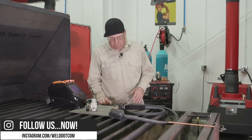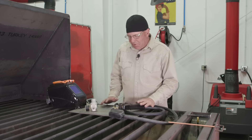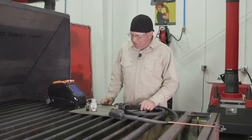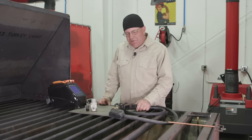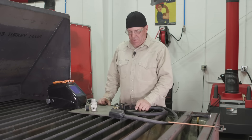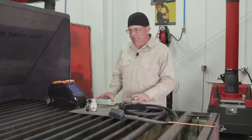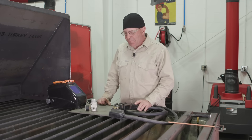Machine setup — leads and everything — is really pretty simple. It looks like a bunch of massive cables going everywhere, but it's really pretty simple. Working on job sites with cables and extension cords running everywhere, I like to keep my stuff a little bit organized — minimize all this stuff running everywhere and just lay it out where you can at least walk over it and not trip over it. Don't want to get cord-locked, so to speak.